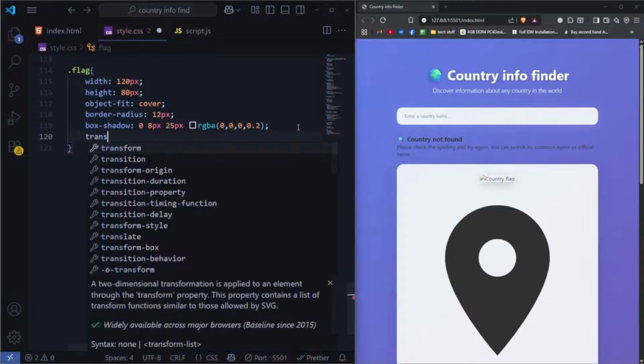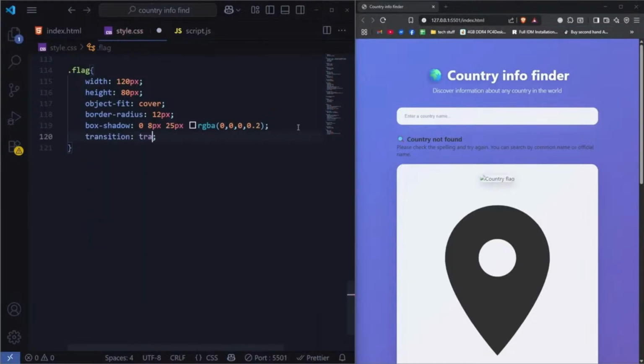Now next is transitions. What I'm going to do is give transform 0.3 seconds at ease. There we go. That will be the actual flag. Right now we don't have any flags, so we should be fine. Now for the hover, right?